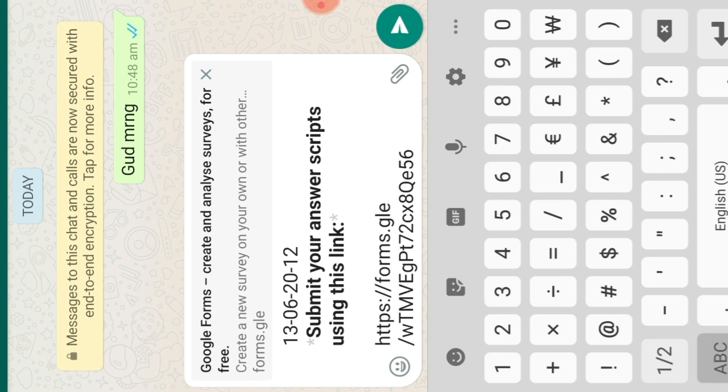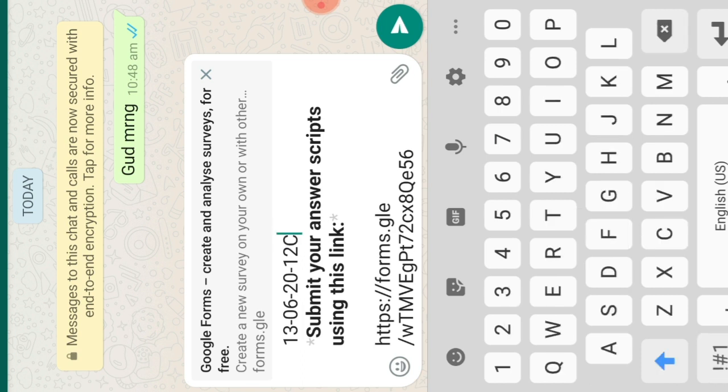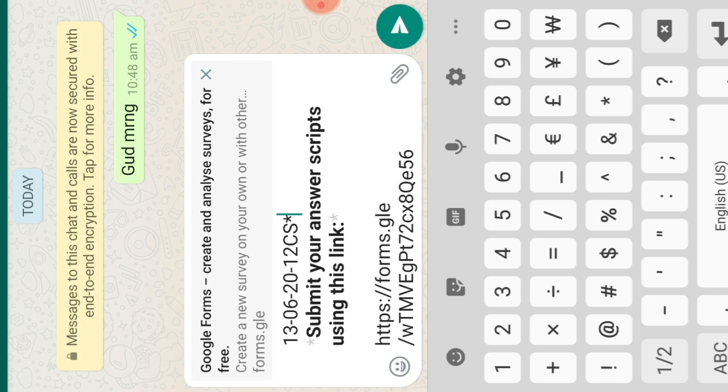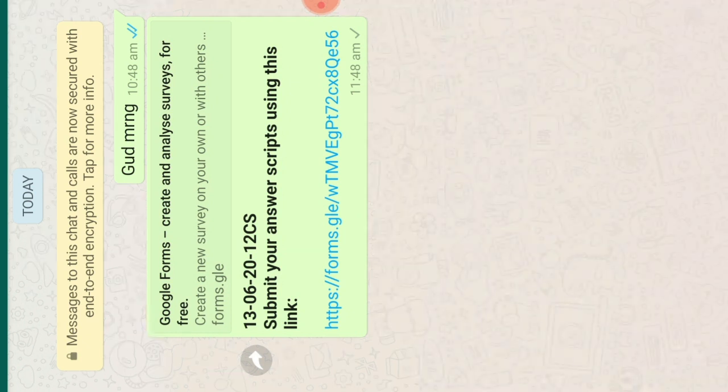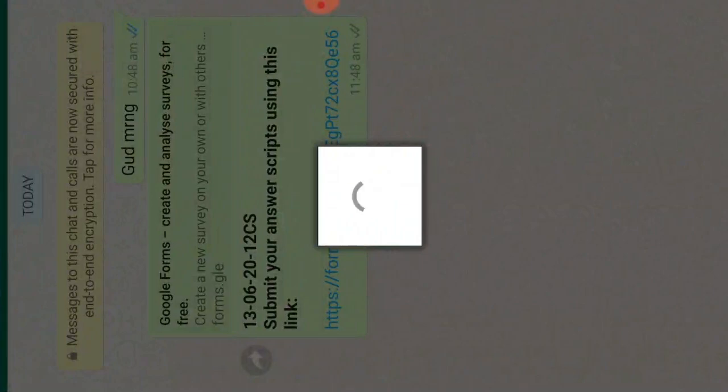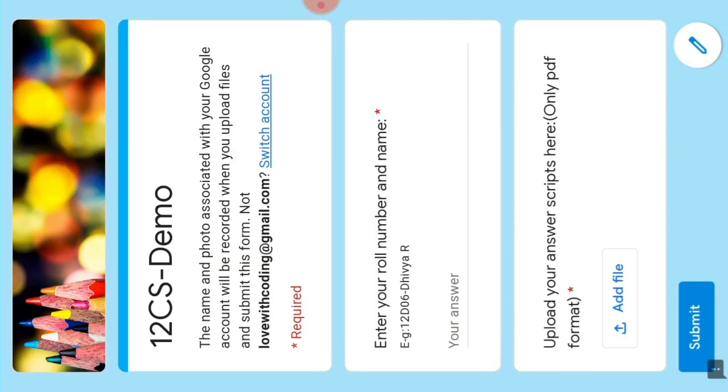This is for 12th computer science. So it is uploaded to the students. Now for example, my student is going to submit the paper. How is he or she going to submit it? We already posted the question paper. They have to write it on a piece of paper. Once they write it, they have to scan it through any one of the scanners. I am using the CamScanner.